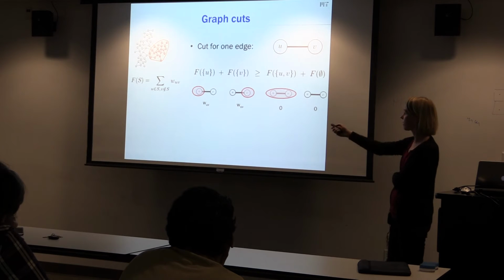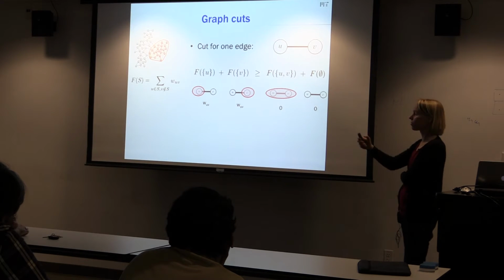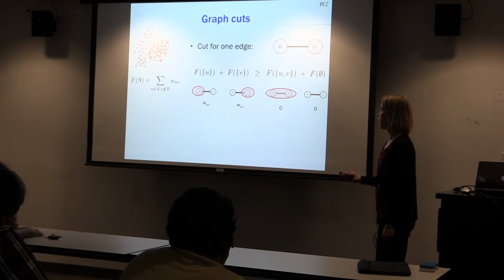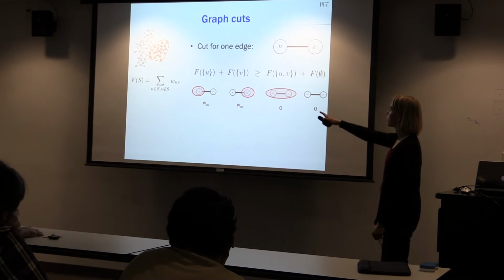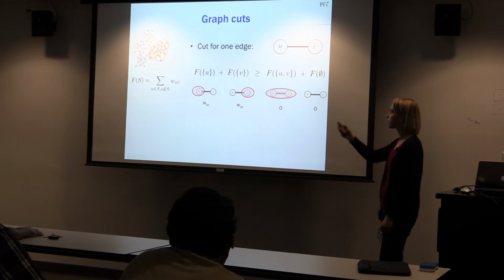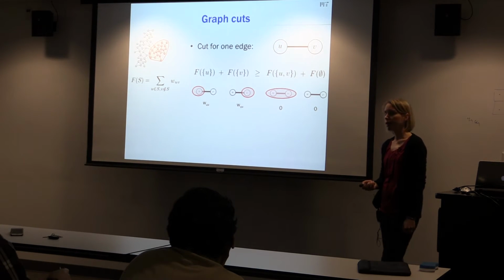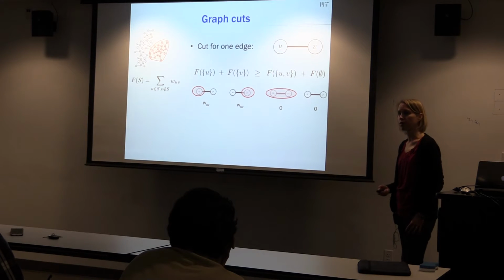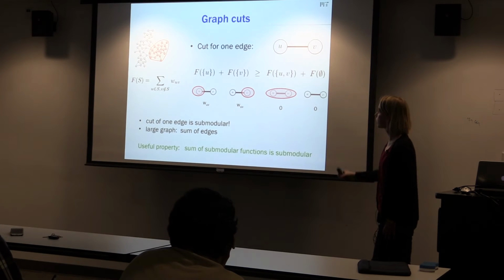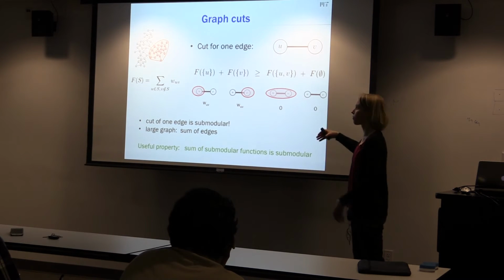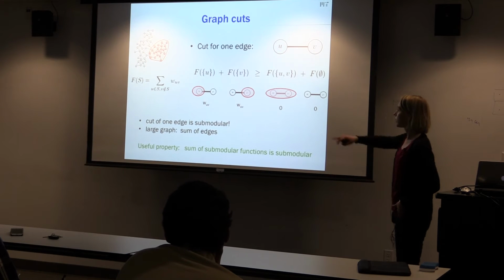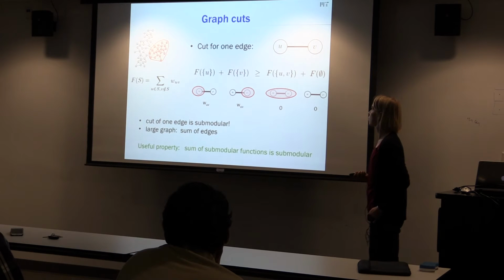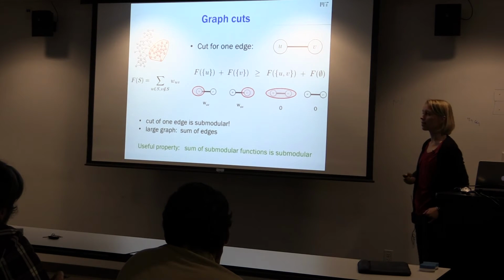Overall, I see that if the edge weights are non-negative, this is going to be a submodular function, at least for that particular single edge. And now what is my big graph? My big graph is essentially a sum of these small edge functions. A sum of submodular functions is also submodular. By that rule, the inequality still goes through if you sum up both sides. The big graph cut function is also a submodular function. So that's another prominent example of a submodular function, by showing the other inequality.